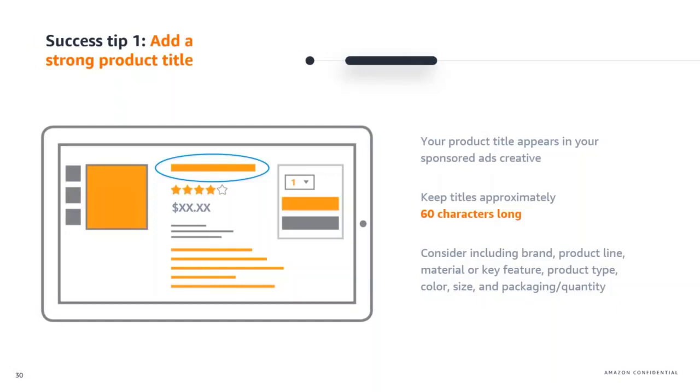I also want to provide some additional background about product titles. So in Vendor Central or Seller Central, when you're uploading your catalog, titles are automatically generated from the dynamic template using a standardized structure, which will vary depending on the category. Completing the dynamic template with as much information as you can and keeping in mind the guidance that we're talking about here is important to help generate a strong and coherent title.